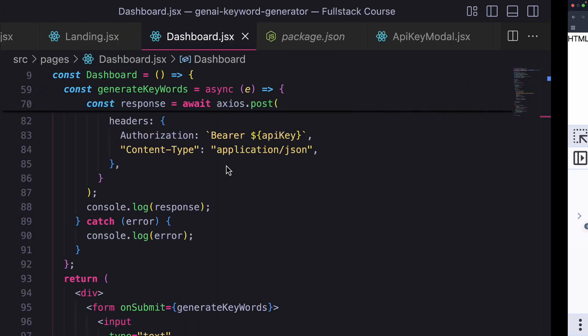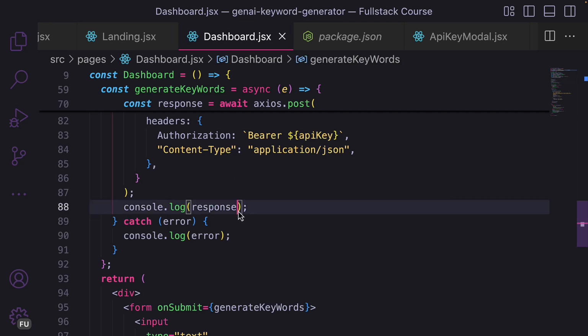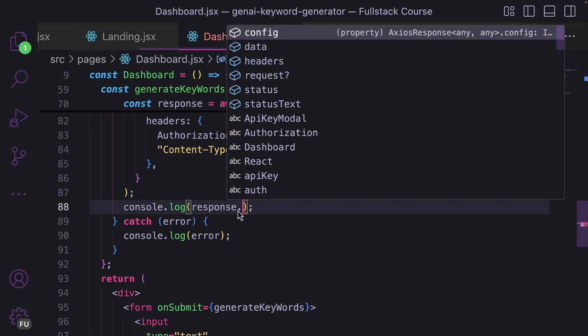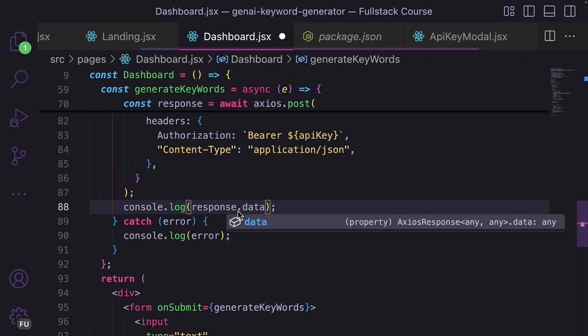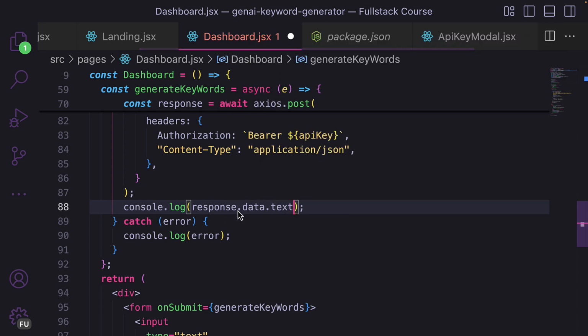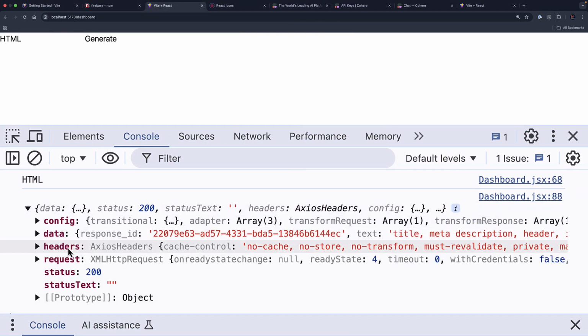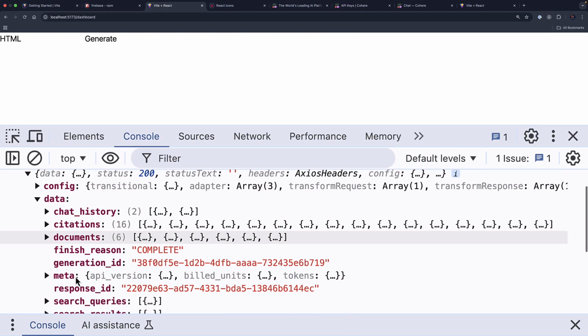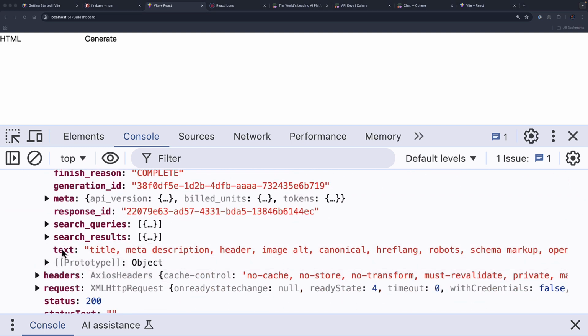So let's get the actual response, and it can be found on response.data.text. If you check the response, on data, we have what is called .text, which is this one. And we are going to filter or trim these.